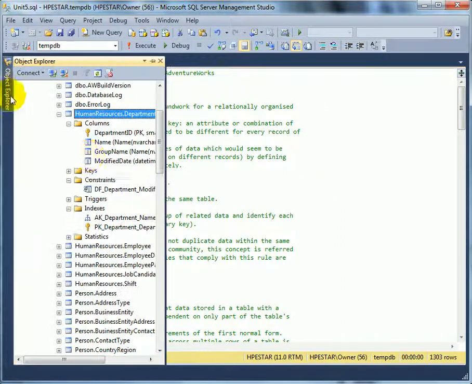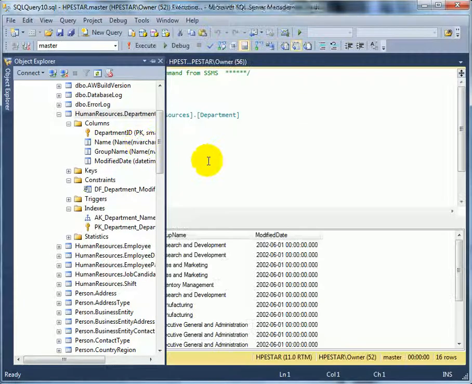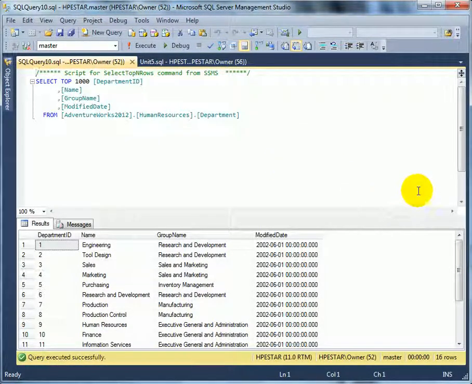Let's open the table and see how it looks. And we see that the department ID, the surrogate primary key, and name, the natural key, are defined correctly.